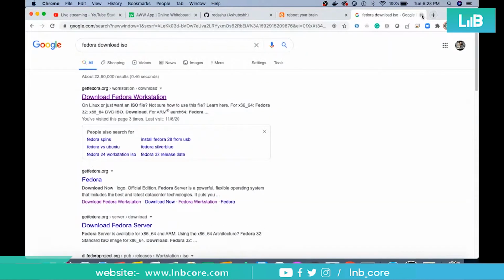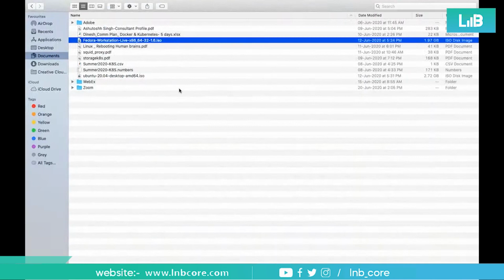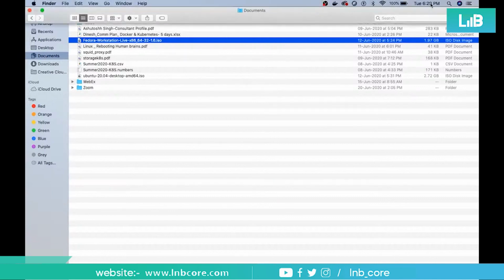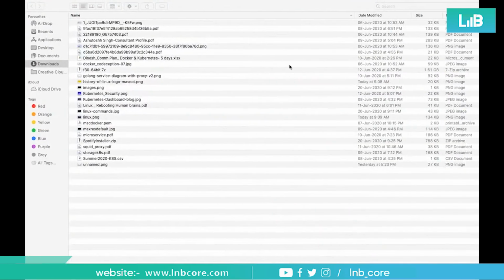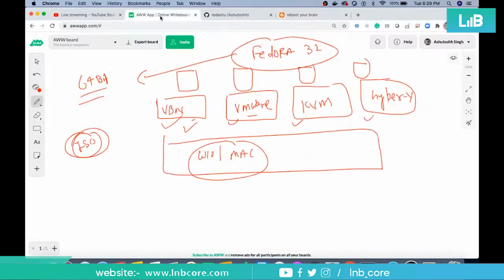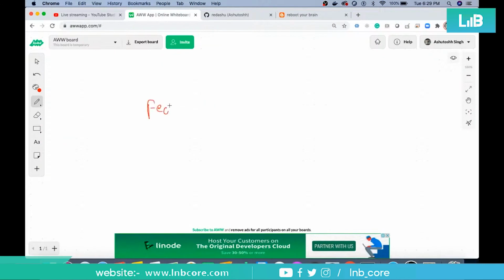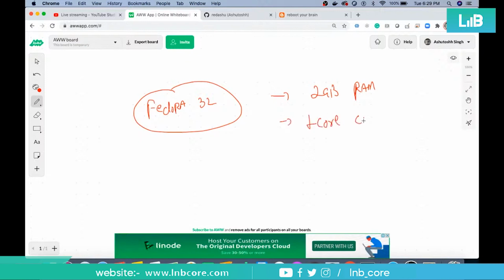so I have already downloaded that 32 image. Now I'm going to show you the installation. It's very easy, by the way, but still I'm going to show you how you can install Fedora 32 in your VirtualBox or VMware. Okay, so the configuration I will be giving will be very minimal. See, as a beginner, it will be really great that for Fedora 32 or maybe any lower version also, you can give around 2 gigs RAM. If you don't have that, you can try with 1.5 or 1 GB, not more than 1 core CPU, and around 25 to 50 GB hard disk.